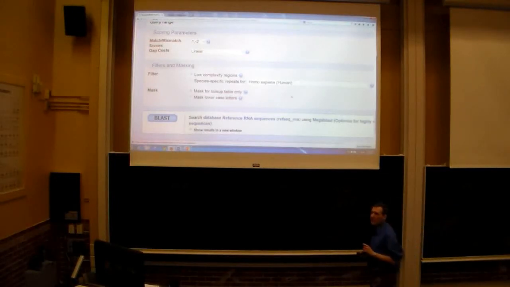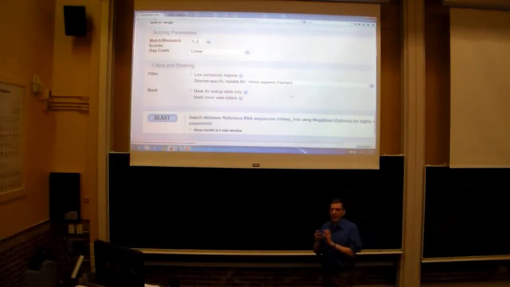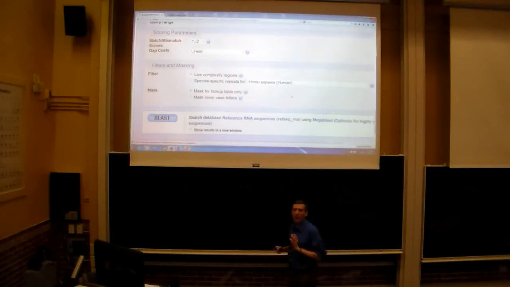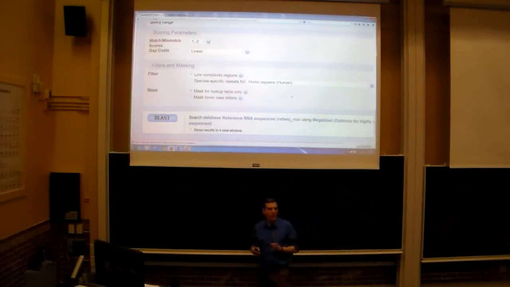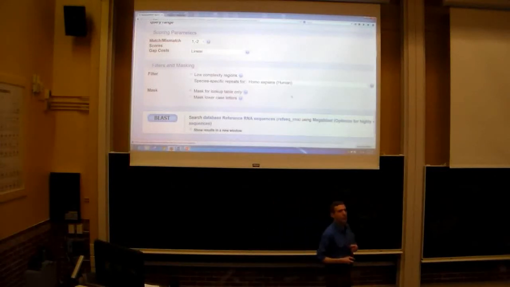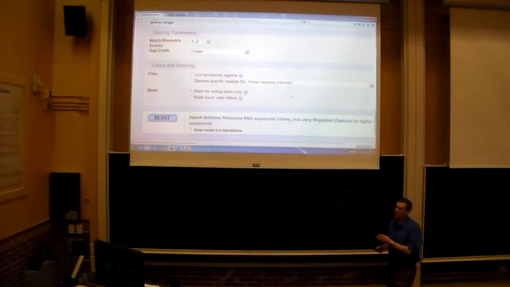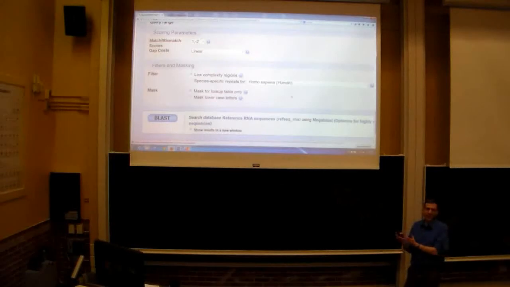So to see why that might be the case, imagine I had a sequence that had a string of just A's, like 100 A's in a row. I'm going to assert that it would be a really bad thing to turn off the low complexity filter and search your RNA database against that query with that long string of A's. Why is that?